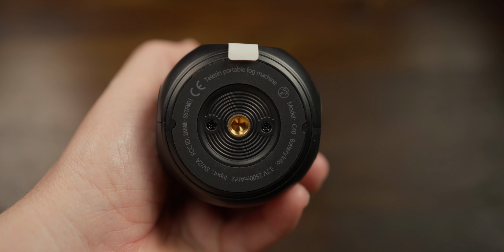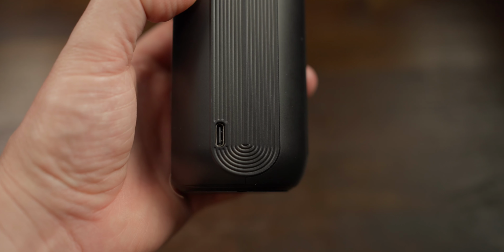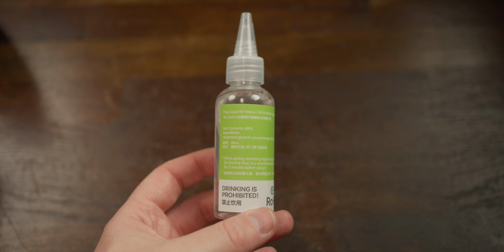Well, you can see the size, that's in my hand, so it's easily portable. Underneath we have a 1/4 inch thread, so you can put it onto a tripod or any type of mounting you wish to. Platypod gear, for example, is perfect for that. It has an internal 2500 milliamp battery, which is charged via this USB-C port just here, and takes approximately 2.5 hours to charge. With the kit, you get a 60ml bottle of atomization liquid, which is what is used to create the smoke or the fog.